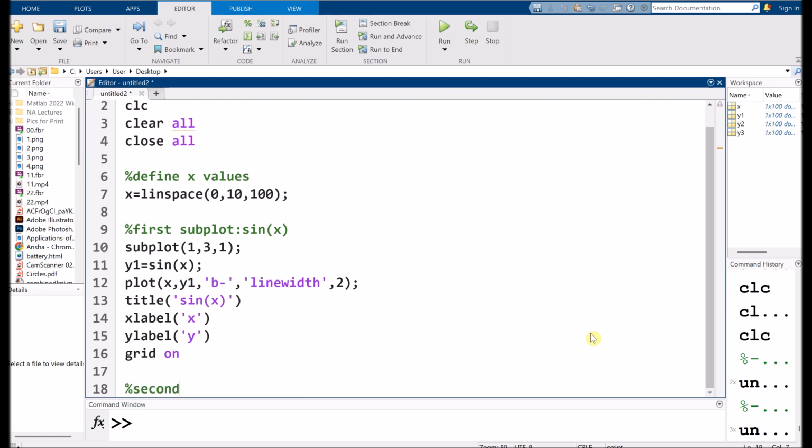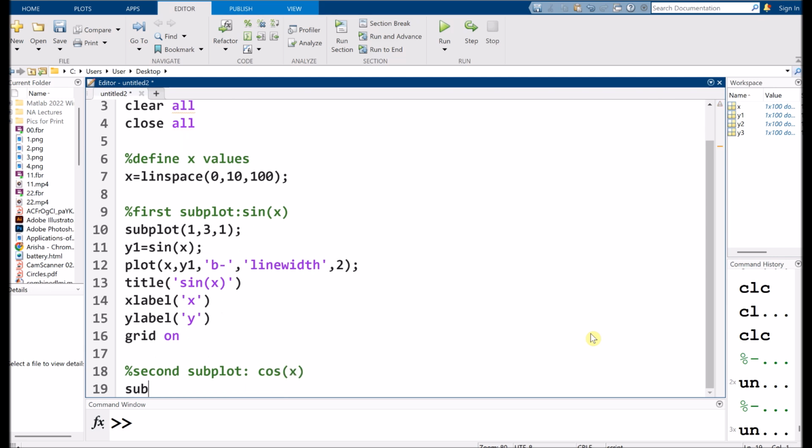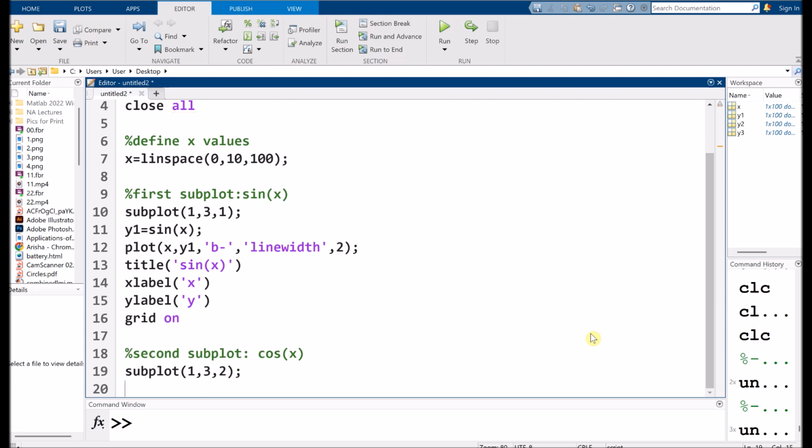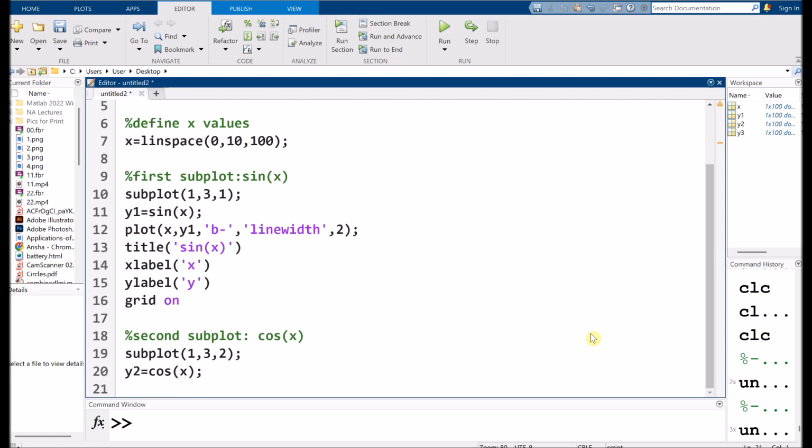After that, I'm going to generate my second subplot, that would be cos of x. So for that, I'm using subplot number of rows 1, number of columns 3, and the position would be 2. So y2 is equal to cos of x. Then I'm going to plot x versus y2.